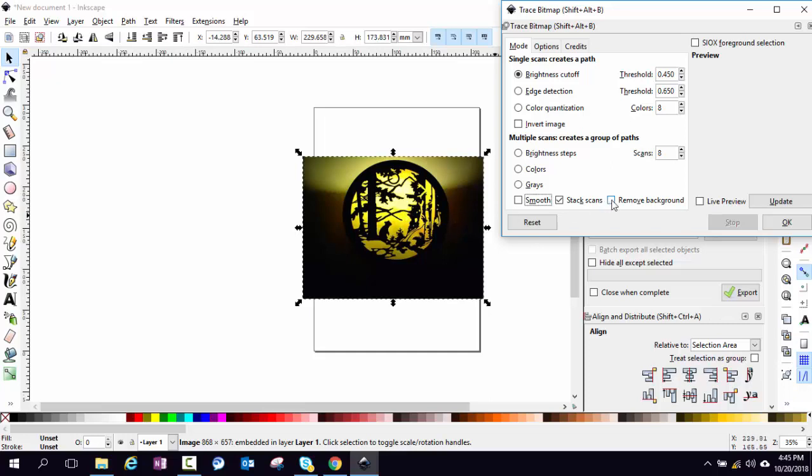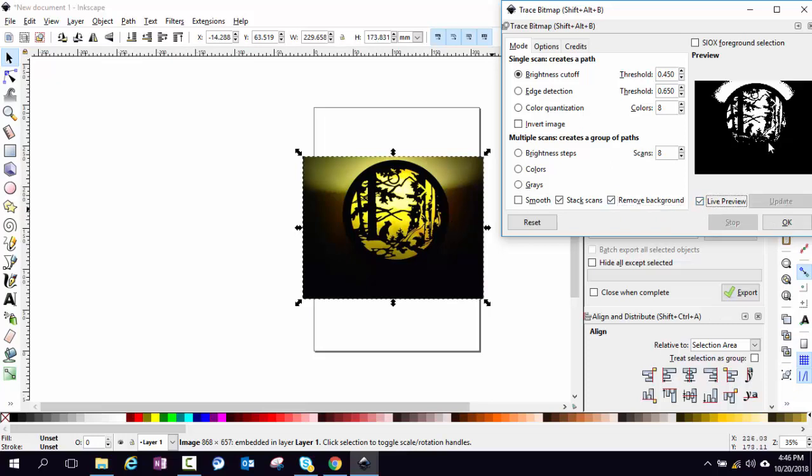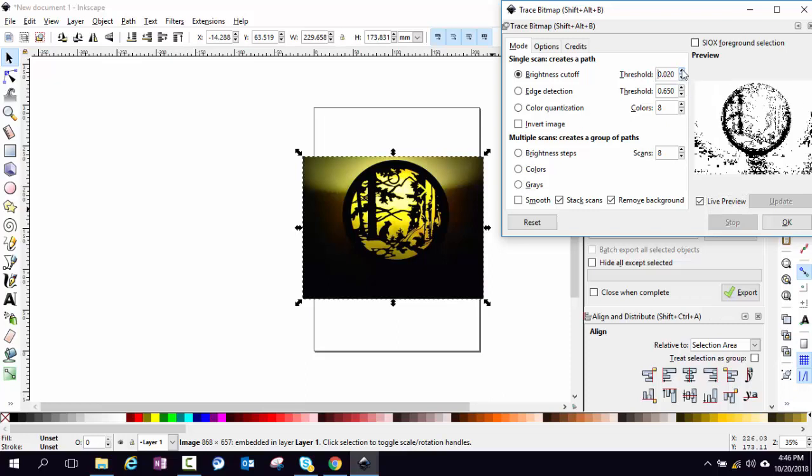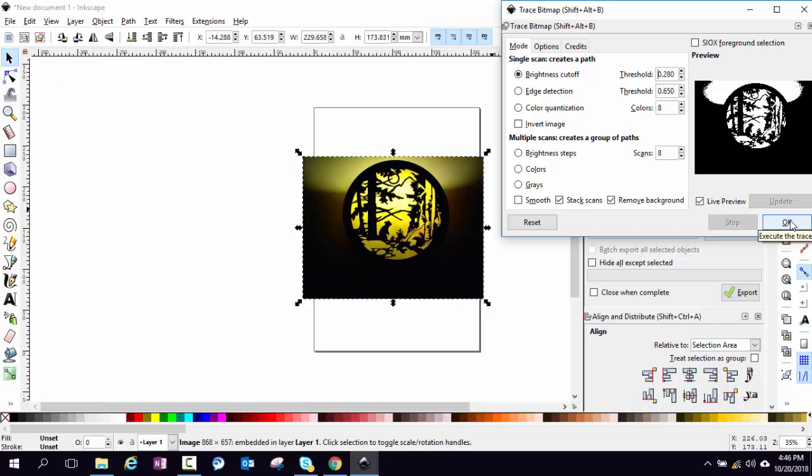I personally like to have my edges sharp, so that when we're using Cricut we have some nice sharp edges. I don't want everything rounded off, and I like to remove the background so I don't have to worry about all the stuff in the background. And I like to see what my live preview is going to look like. As you can see, we've got a lot of the color in. You can adjust your threshold and back out or have as much color in. I'm going to bring in as much detail as I can before it starts to grain up inside my image, and then I'm going to click OK.